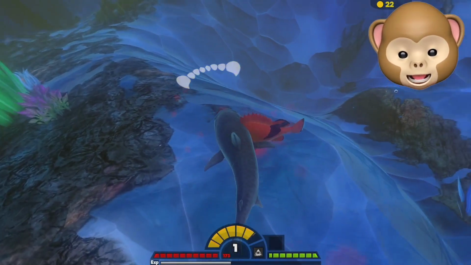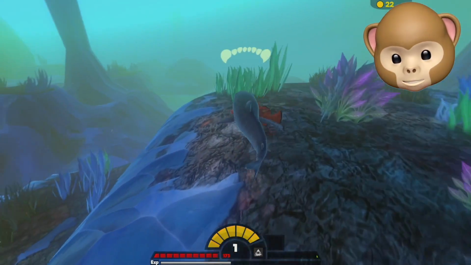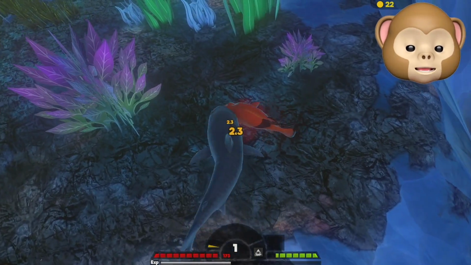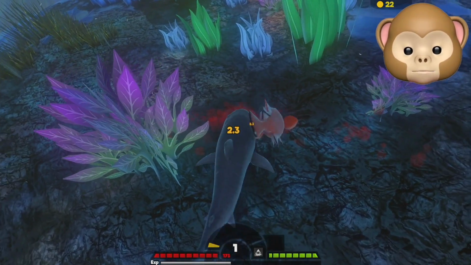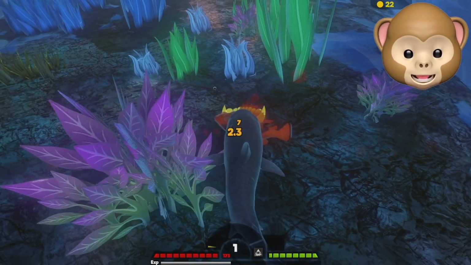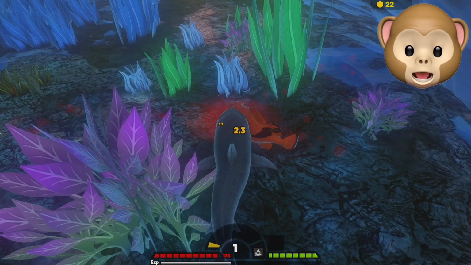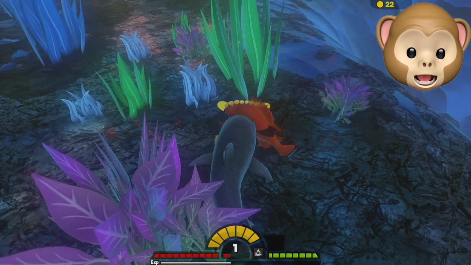Get him again, okay? And then you, okay. Oh, dude, I let him go too early. Hold on. Nope. Got him. So you want to take as much damage as possible on him. And then, yes, you let go and then get him again. Yum.